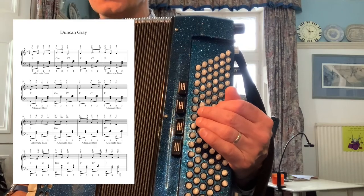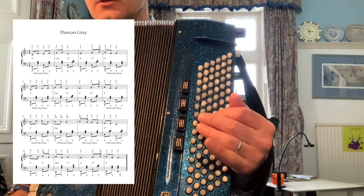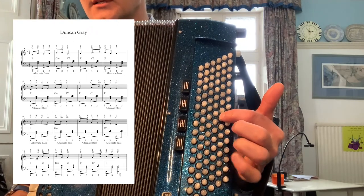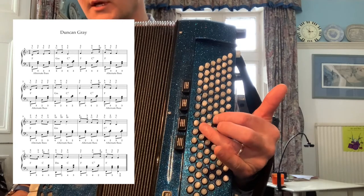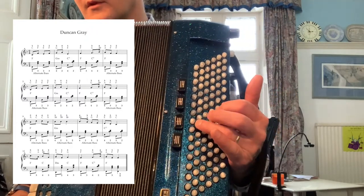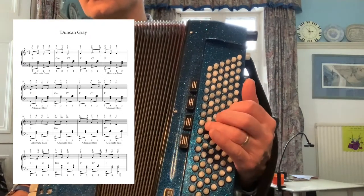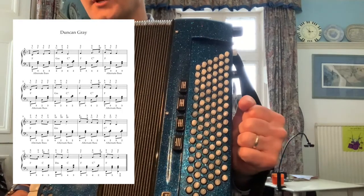And we also need to do the same thing on a C seventh. So if there's a minor, we need to take this second finger one stretch further to this row to get the seventh. Remember, it's major, minor, seventh. And then the alternate here. So it's a bit trickier, this one.